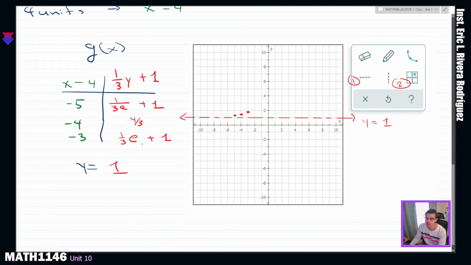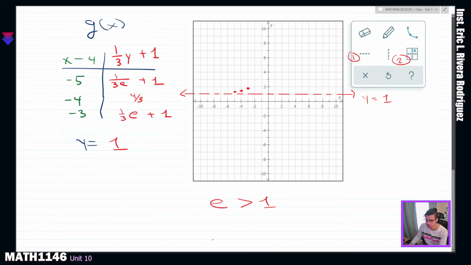All right, so E, what we know, E is greater than 1. E is the base of the exponential function, so the shape of the function is an increasing one. So this is the shape here. Following these 3 points, I should guess that the graph should be something like this. But what you are going to do is to use Alex, and you are going to plot those points. After you plot those points, you are going to use the function here on the top, and just connect those 3 points, and that will be your answer.